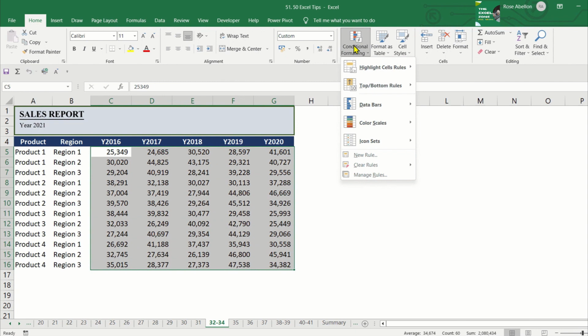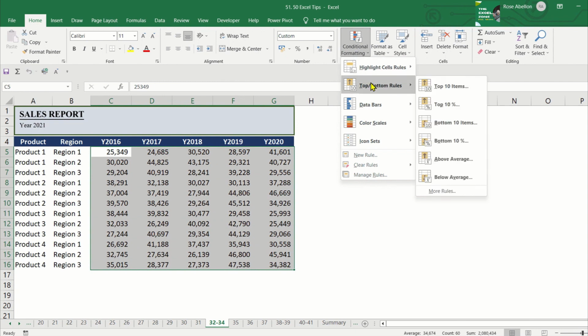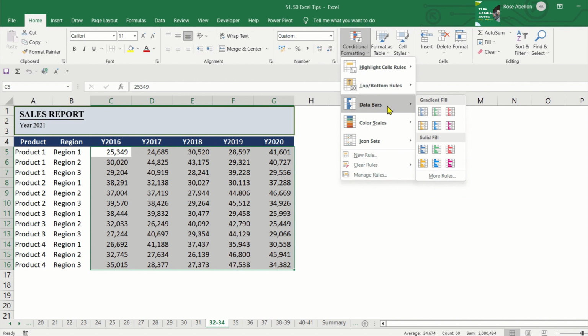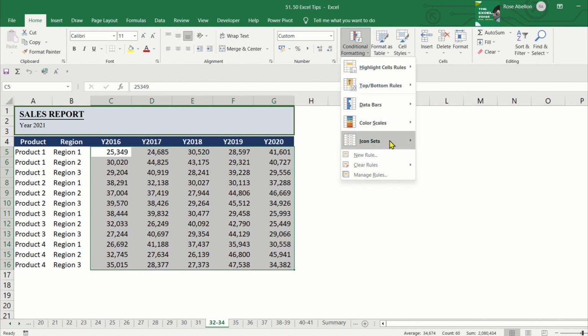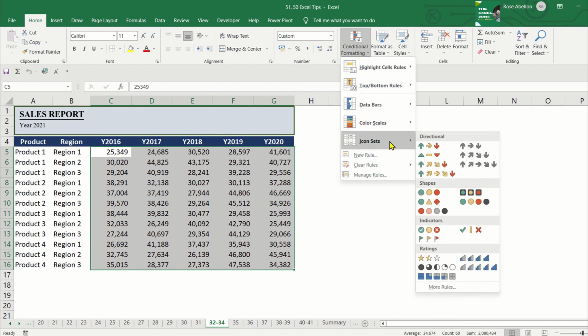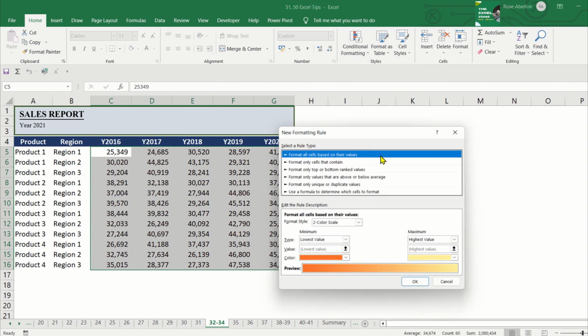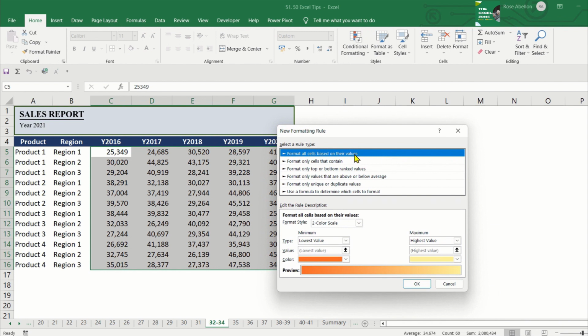Going back, there's top-bottom rules like show the top 10 items. You can also find more selections for data bars, color scales, and icon sets. You can even set a new rule. Let's try this.